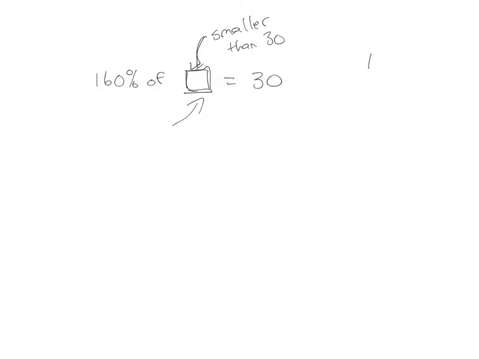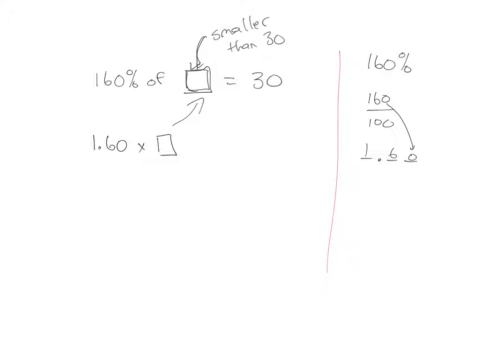So first thing we're going to do, we're going to take 160%. 160%, that's just 160 out of 100. And you can see here, we've got our ones, our decimals, tenths, hundredths. So I start here with the 0, goes in the hundredths, so 0, 6, 1. So you get 1.60. Remember the "of" I can change to multiplication. And you've got a choice here. You can leave this as a box, or you could put a variable like an a in for it. I'm just going to leave it as a box. That's fine with me today.